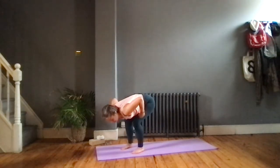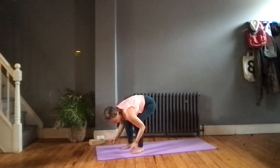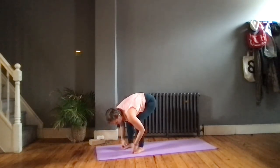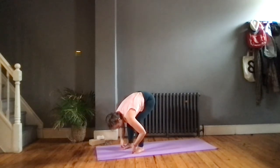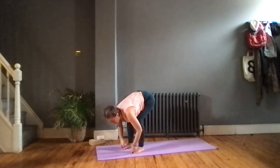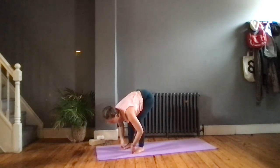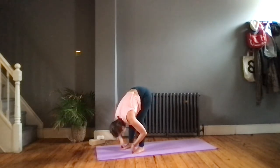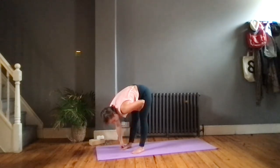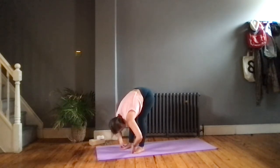We're bending our knees now, and we're bringing our belly and chest and ribs in contact with our thighs. We're bringing our peace fingers around our big toes. I want to stay here, and we want to keep our chest and thighs in contact with each other the whole time. So, inhale, we're looking down, nice flat back, and then exhale, we're straightening our legs gently. But if at any point you lose that contact between your chest and your legs, just go back to where you were when you did have that contact.